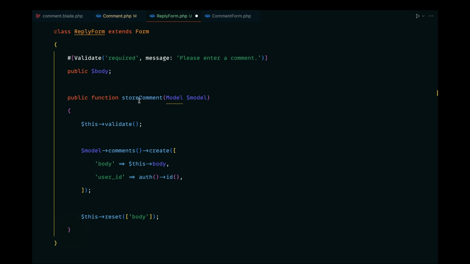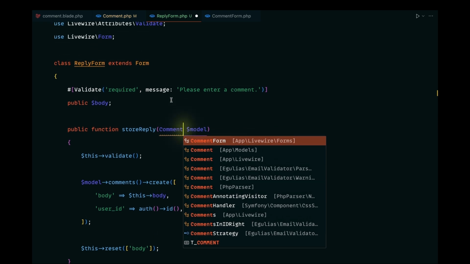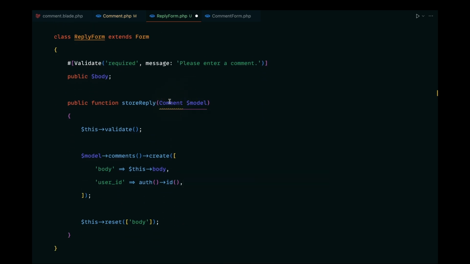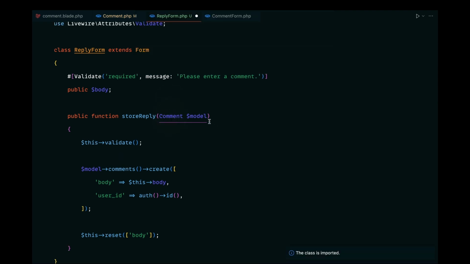Okay, so I'll just go ahead and copy that in here. In the store comment method, instead of store comment, this is going to be store reply. And instead of model, we will be receiving the comment that we want to make the reply to. We can import that from the App\Models\Comment namespace.